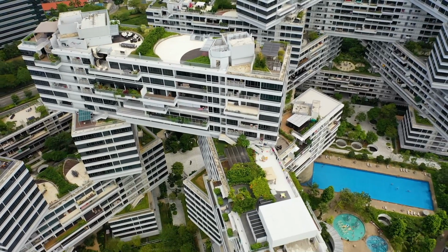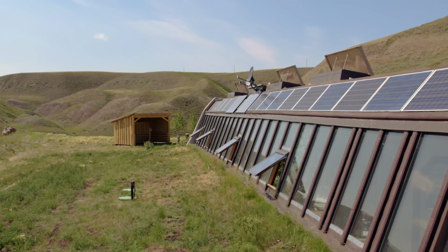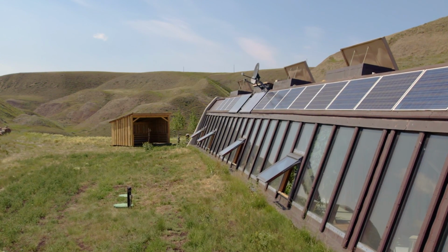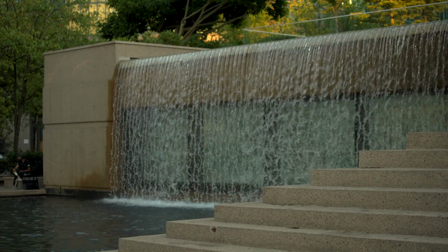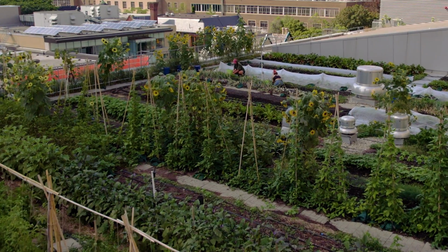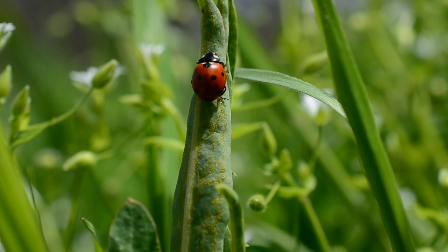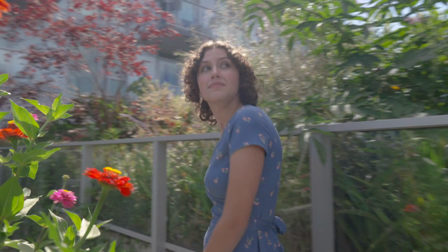I wake up every day inspired because my job is about that design world, about how to create design that's inspired by nature. It's thinking about the future. What's the future that you want, and how are we going to build it together? And if we start to see our lives as part of the greater ecosystem, it's just going to allow for a greater sustainability. I think that's how mentalities are going to shift if we keep up with this biophilic movement. And if that is a mentality of all of us, think of how much could change. It improves our mental health, it improves our creativity, it increases our ability to learn. These are the places that help us become better people.